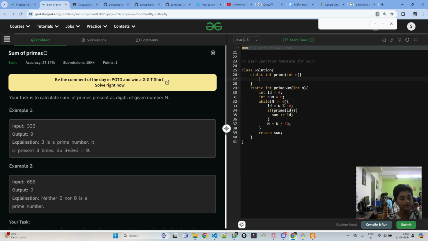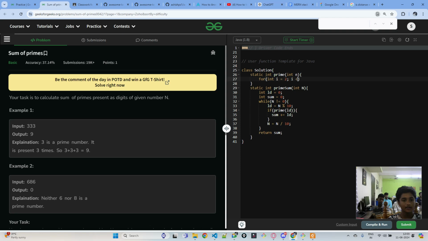So I'm having a for loop with a variable i. Initially I assign i to 2, and we keep on dividing up to the square root.